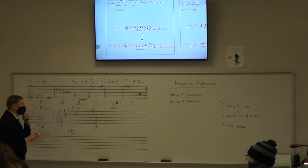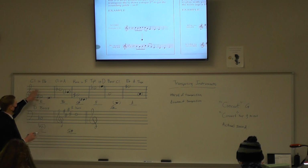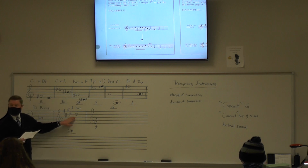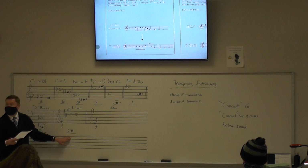So, I want you to be careful in the future. When I just give you a notated pitch with an accidental right on that and no key signature, then you can take the written note for what it is, basically. And you can here as well, but just be careful. If there's a note with a key signature, make sure you identify what the precise written note is first before you do your transposing or your calculating.